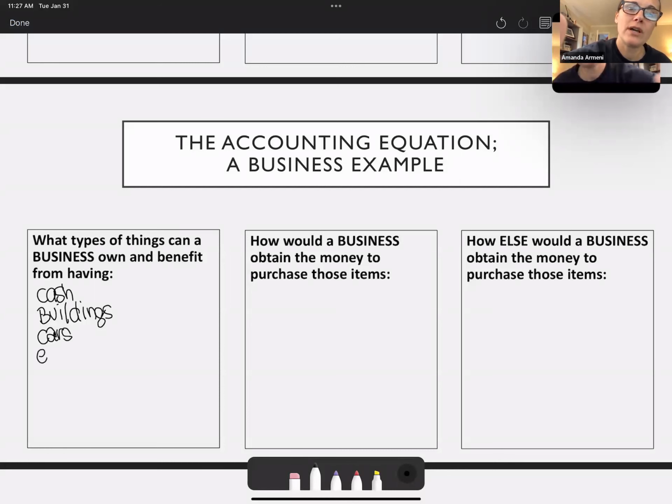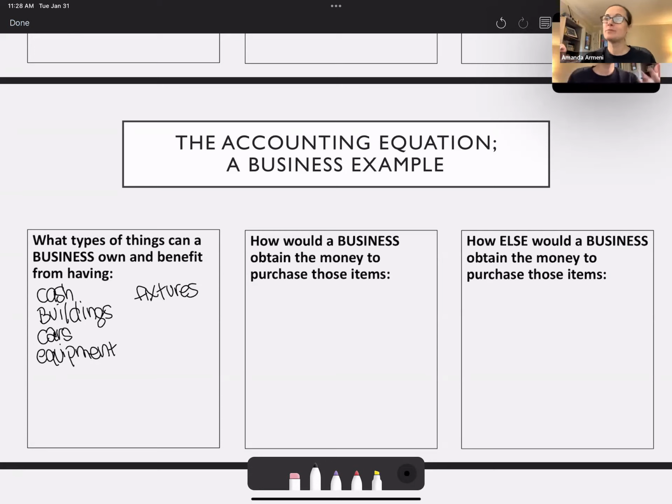Maybe they use equipment, if they're a manufacturer, or maybe they have to use equipment like, think of a store like Target. They have to use forklifts and things to get their goods out of the back room and put them on the shelves, right? They could have different fixtures. If it is a retail store, something like Target, right, they have different fixtures out in the retail shopping area that they have to use to display all of their goods.